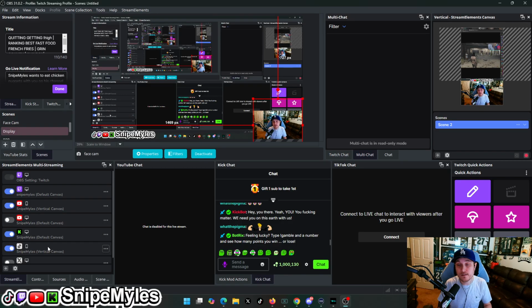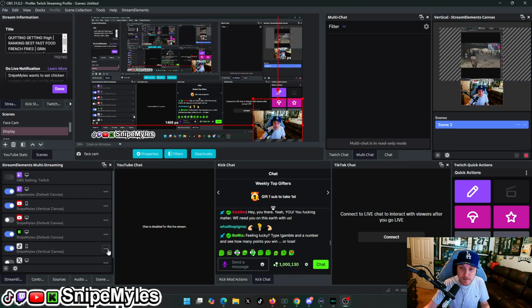And once you reconnect it, it will say there's no issues and you're able to stream, but it will have the default canvas on. Now, if you want to stream and have your full entire box like this set up on your TikTok Live, that's fine. That's your decision. But for me personally, I like the vertical because most people are watching TikTok Live on their phone. I want to give them the full vertical experience so it looks great on their phone.